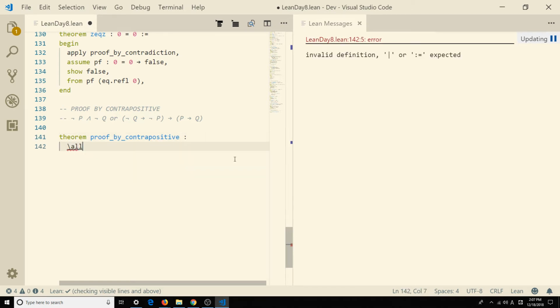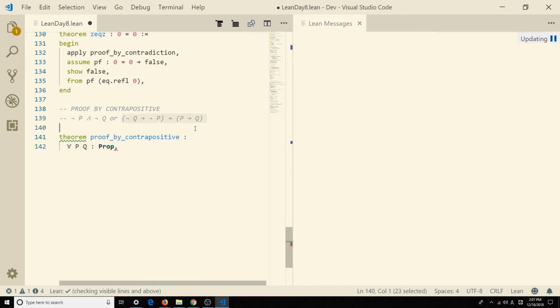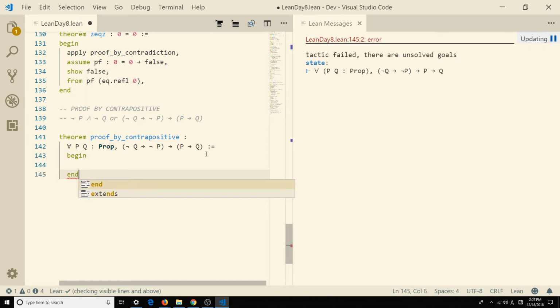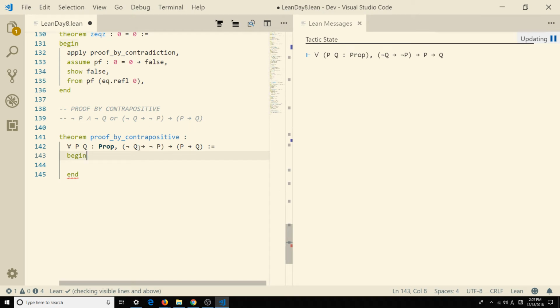And so for all propositions P and Q, I'm gonna steal this. So we have our not Q implies not P implies P implies Q.